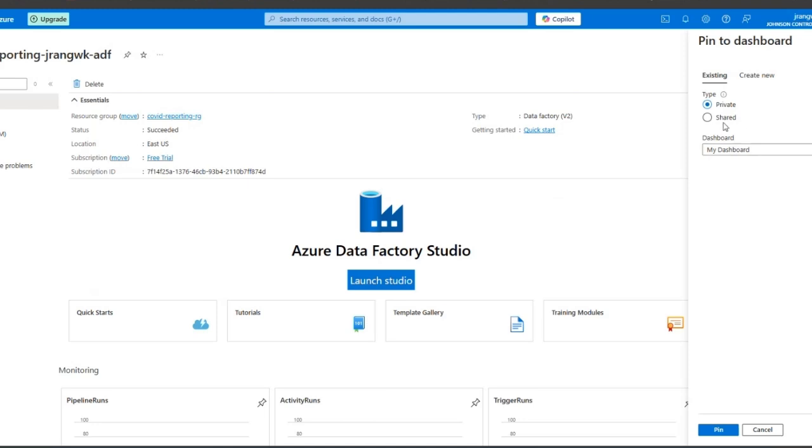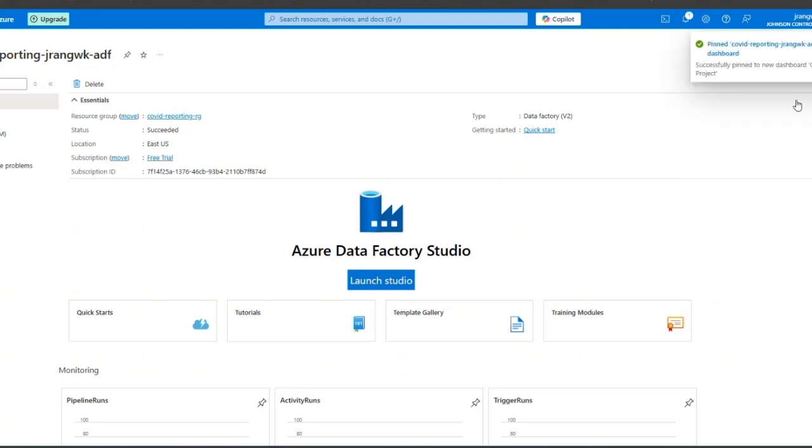If you want to share it with your team, click on this option. Otherwise, it should be a private dashboard, or you can say create new. For me, I'm saying create new dashboard, and the name of this dashboard will be COVID reporting project. I will select create and pin. So pinned COVID reporting to dashboard.